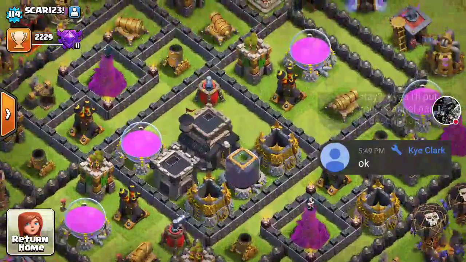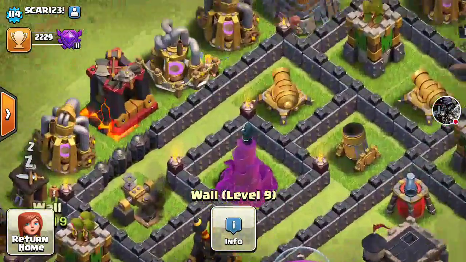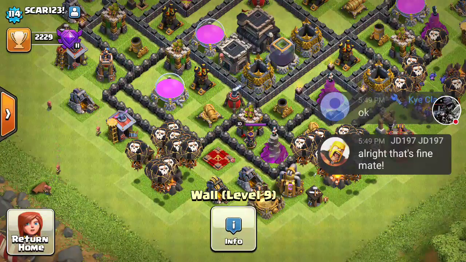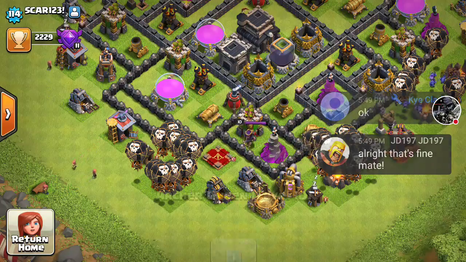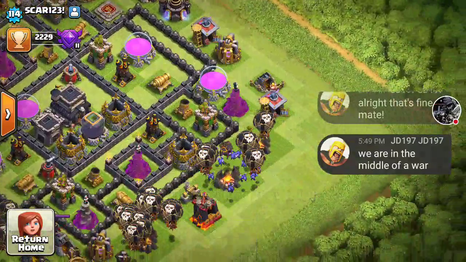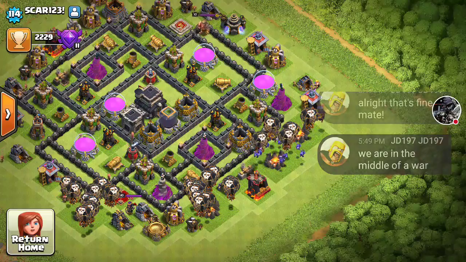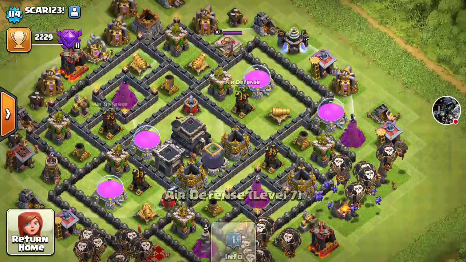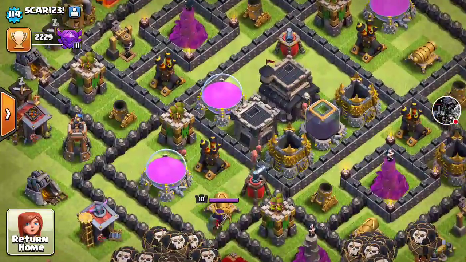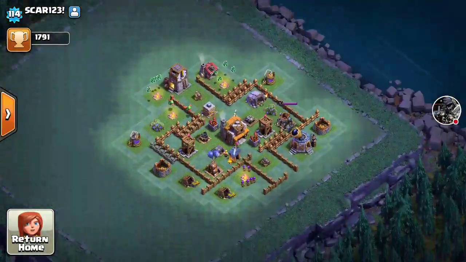Okay, so going back to the base review, you are a Town 9 with level 9 walls, I think, the majority, because you have this whole side right here, and then a little bit of outside right here for level 8. And you have a level 10 Archer Queen and level 10 King. Maxed out, I mean, you can hold the max amount of troops you can for a Town 9, that's good. I think you have maxed out air defenses for Town Hall 9. Not too sure about that. I think they are, though. I don't really remember what's maxed out for Town Hall 9 anymore. Overall, it's a pretty good base.